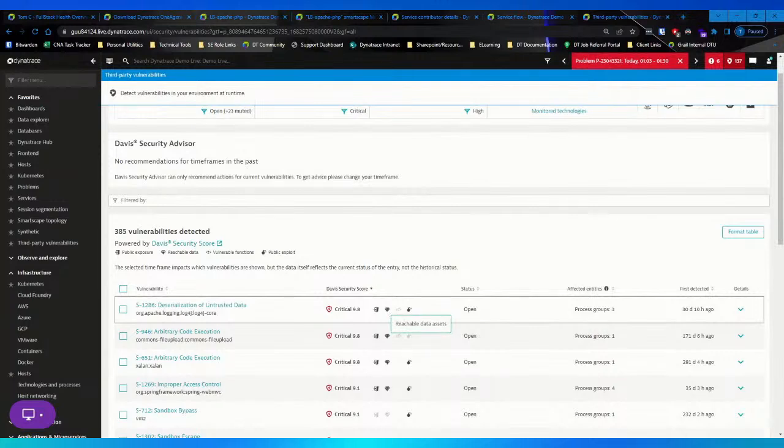The next piece is reachable data assets, which basically means there's a database in there, so someone can, A, get in from the internet, and B, have access to a database. Not good. Another factor is that it's a public exploit. It's something people are aware of and can utilize if they're able to. But there are no vulnerable functions in use at this time. So while it's a bad thing to have in your environment, this is one thing reducing that score, although I think it's only reducing it by about 0.2.